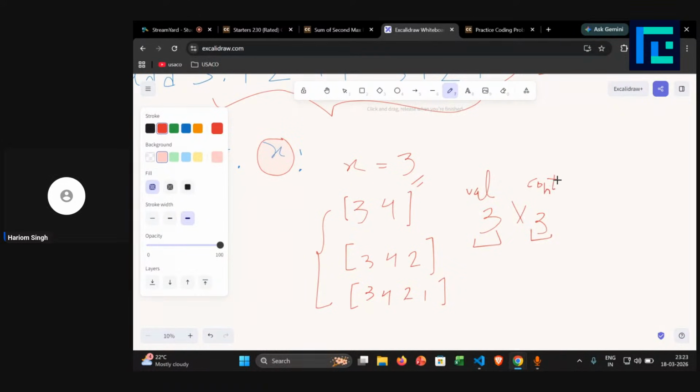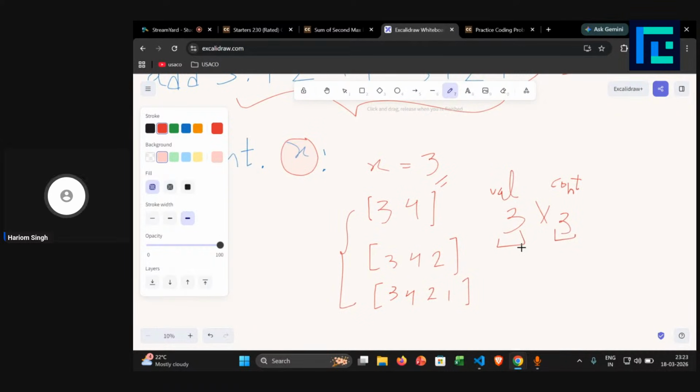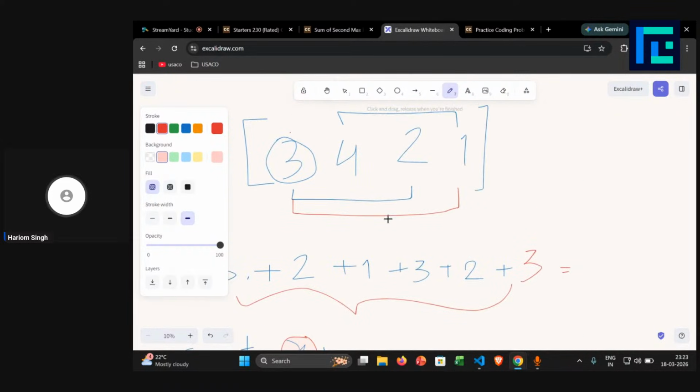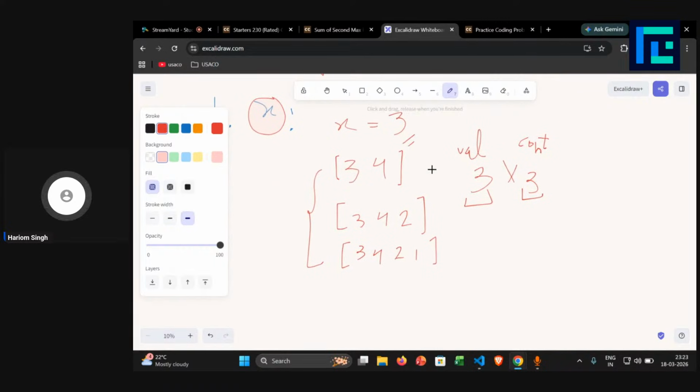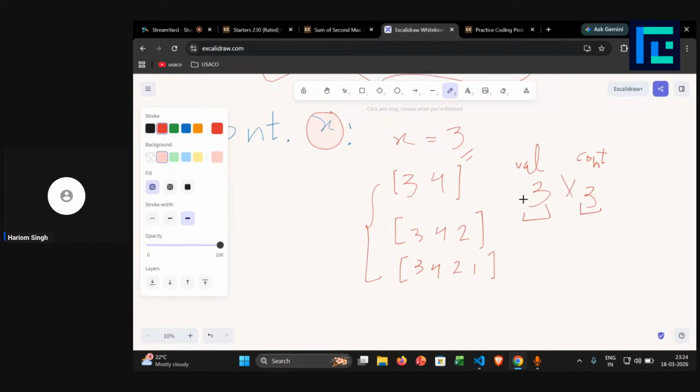We can repeat this process for every element of the array, add everything to our answer, and whatever we get at the end is the final result. So is this idea clear?